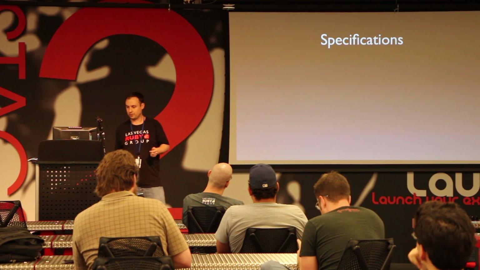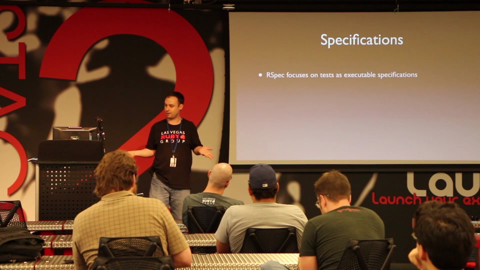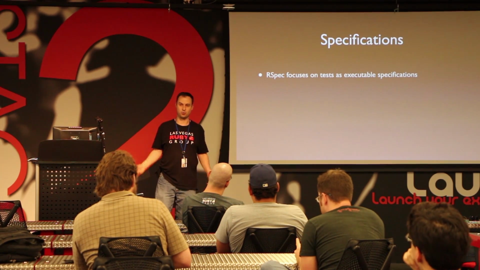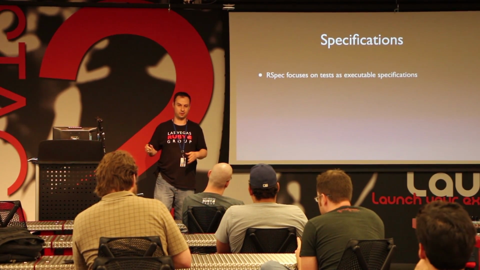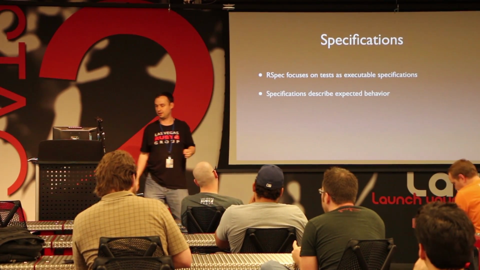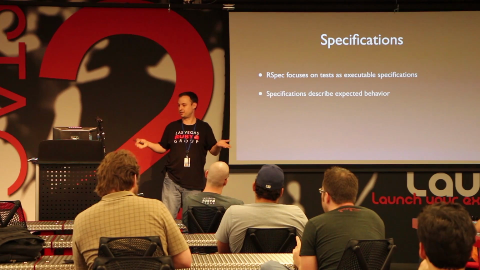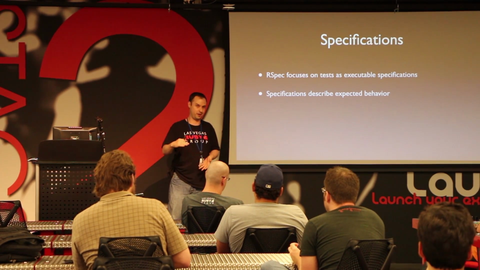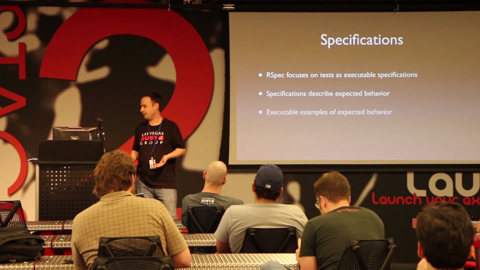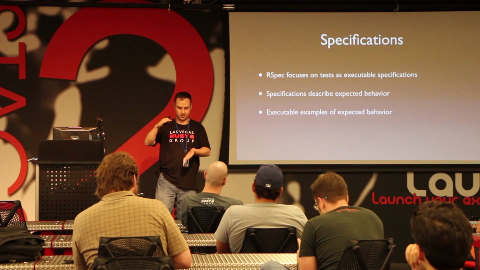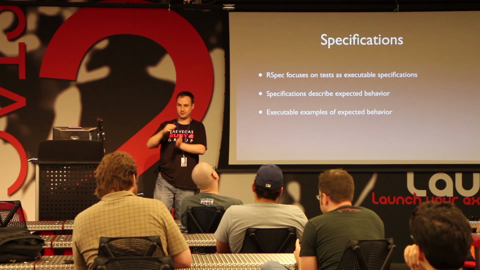All right, so specifications. RSpec focuses on tests as executable specifications. It's one of the distinguishing features of RSpec. They don't call them tests, they call them specifications. And a specification is just a description of the behavior that you expect the thing that you're specifying to have. You write those as executable examples. You write a bunch of examples. It should do this, it should do this.